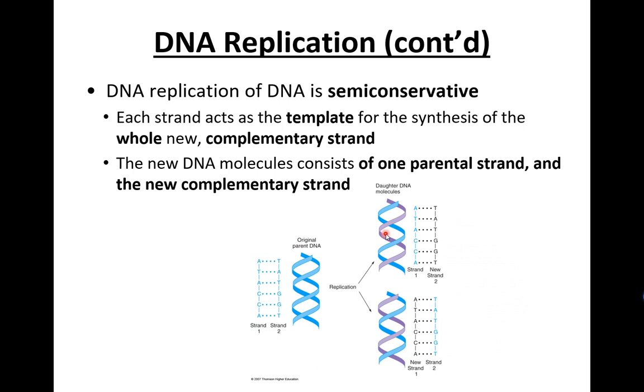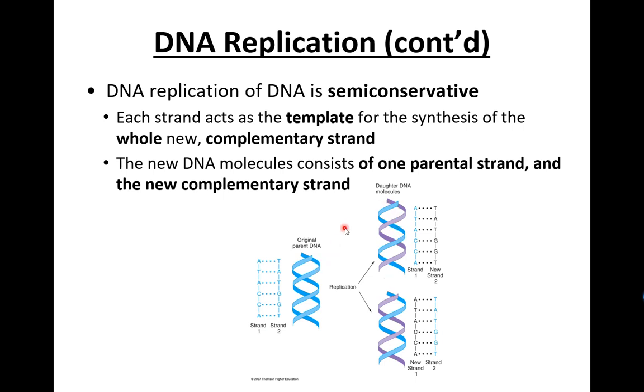Now, we know, and you know already from Bio 2, we know it because we hear it so many times, that the replication of DNA is referred to as a semi-conservative process. What does it mean? It means that, DNA being formed by two opposite, two antiparallel strands, the DNA opens up, each strand acts as a template to produce a new strand, the antiparallel strand, opposite, complementary to the original strand.